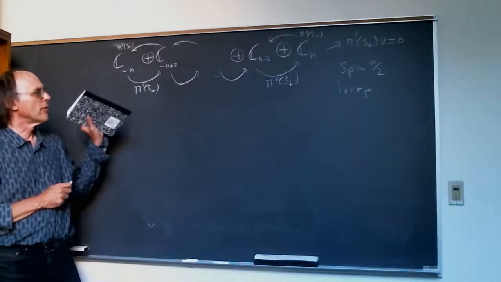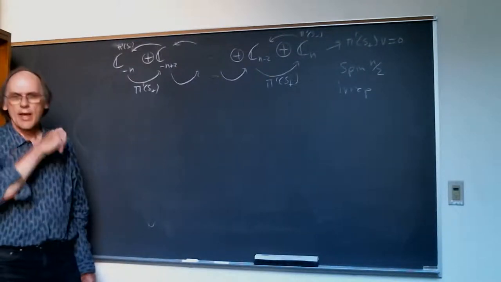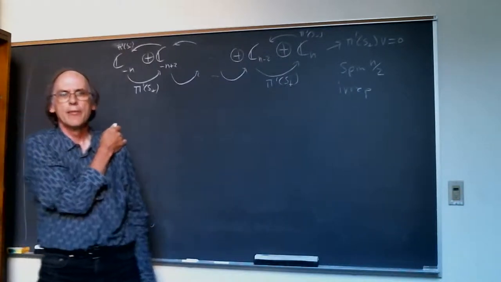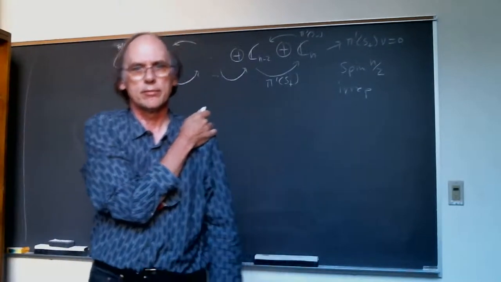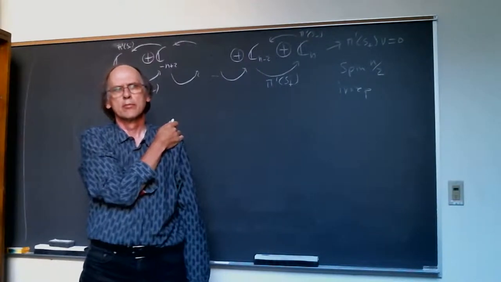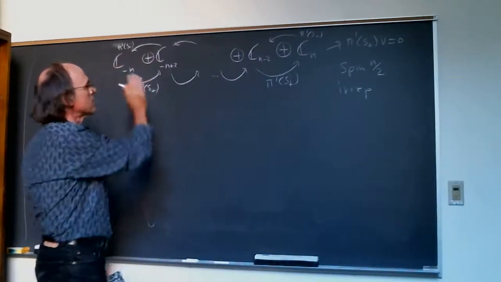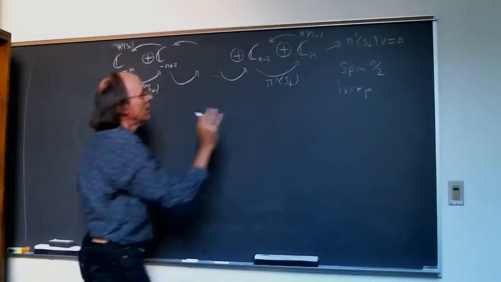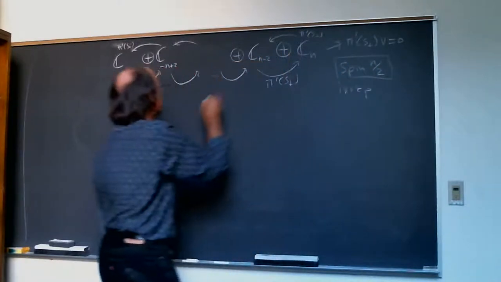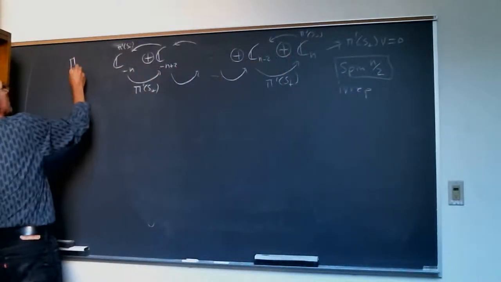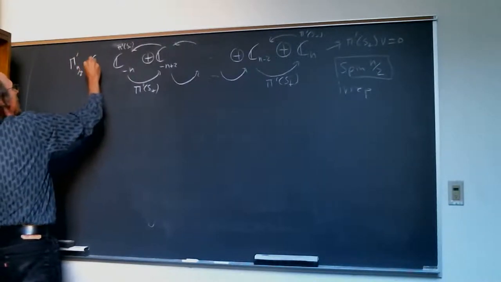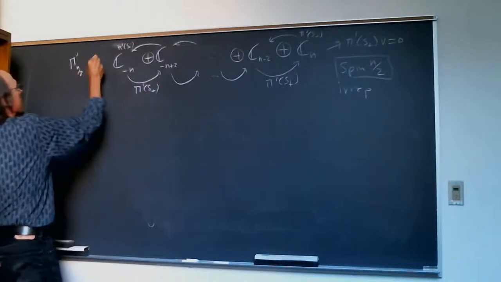Now, maybe we should stop for a minute here. Are there any questions about this picture? Yes, Professor, really quick. Is this a direct product of Lie group or Lie algebra representations? Well, this is the structure of a single spin n over two representation, and as a vector space, this is what I've been calling π_n, π prime n over two, and it's on C. If you count these, there are n plus one of them.